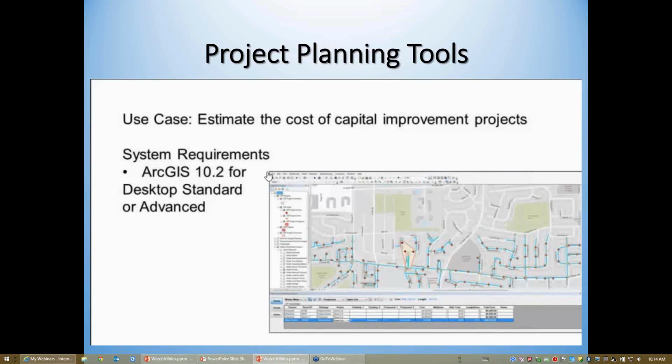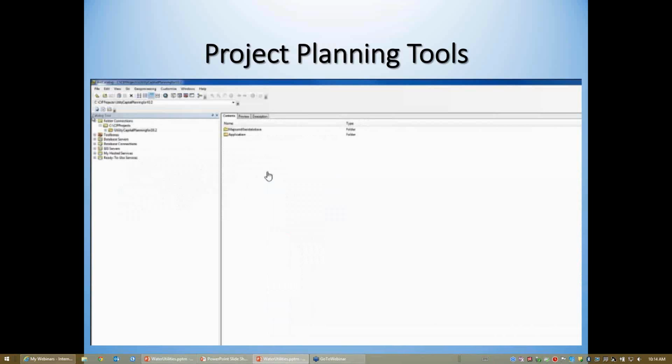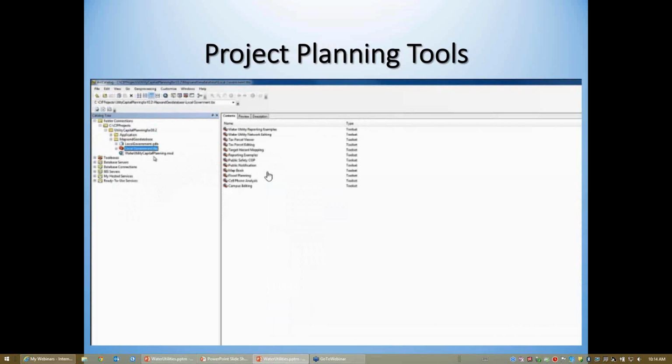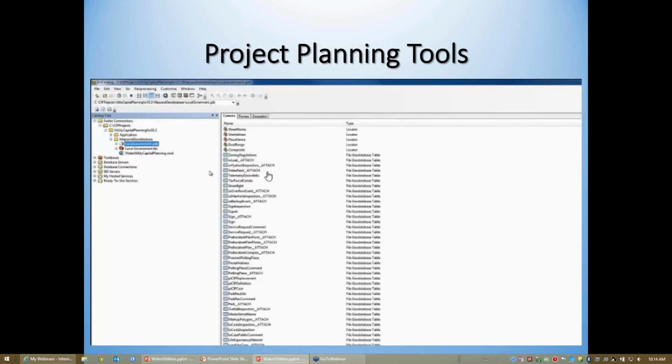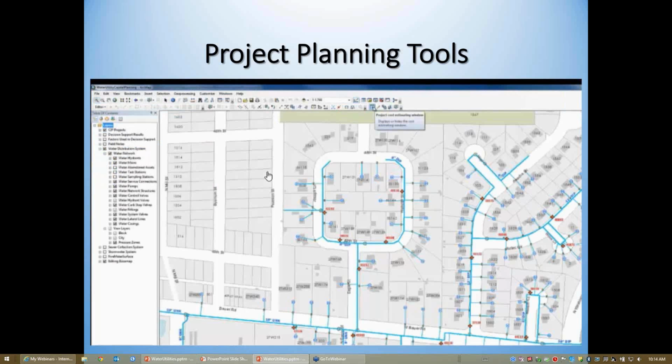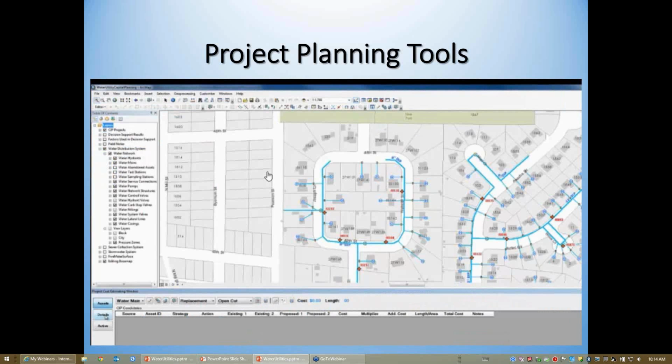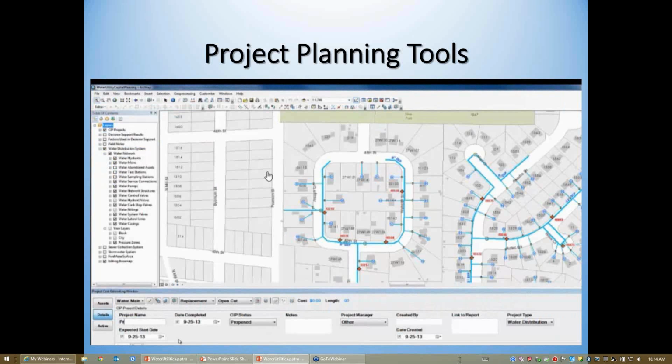Here's an interesting one. The Capital Improvement Planning Map is an add-in for ArcGIS Desktop and allows a user to estimate the cost of capital improvement projects. So the application includes the cost estimating add-in here. It includes geoprocessing tools for infrastructure analysis. These are all pre-built and come with the application. And it's all based on the local government information model structure. So if you've migrated data to the local government geodatabase, you can configure this application immediately. And again, it's free with your ArcGIS Online subscription.